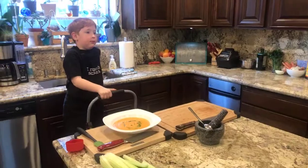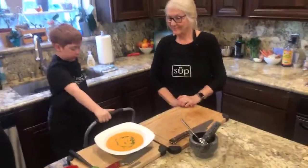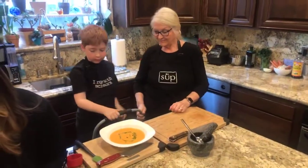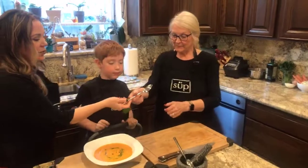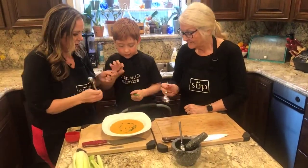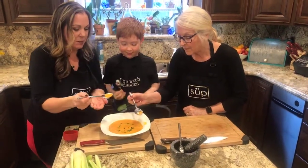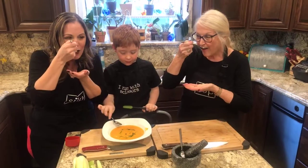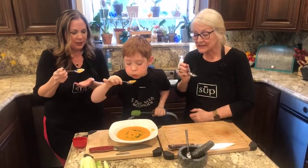It does, the texture is a little bit runnier than I was hoping, because we need a little bit more time on that stove. Well, as it sits there for a little bit, as you get those vegetables nice and soft, that's what really helps, letting them break down a little bit. Here you go. You try this one. I gotta get a little. So get a little taste of it. It's gonna be definitely pretty hot, but we need to let it go a little bit longer on the stove to get all the flavors melted out too. But you get the idea.